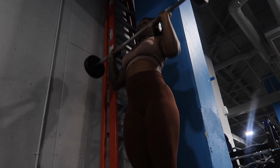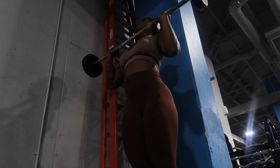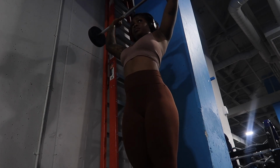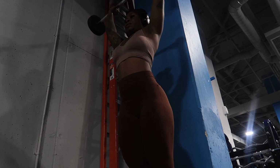Sets and reps are always just different for me. If I feel the need to do 4 sets, I do. If I don't feel the need to do 4 sets, I'll do 3. And if I want to do 5 sets, it's always 4 working sets and then 1 moderate till failure set. So it all just depends.